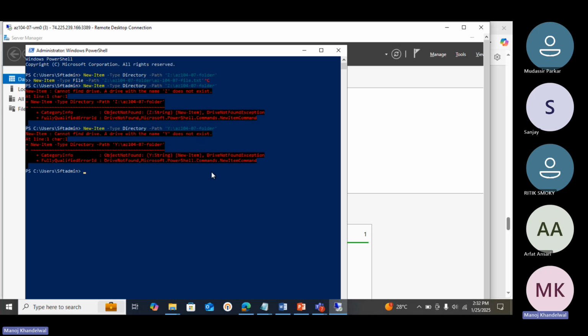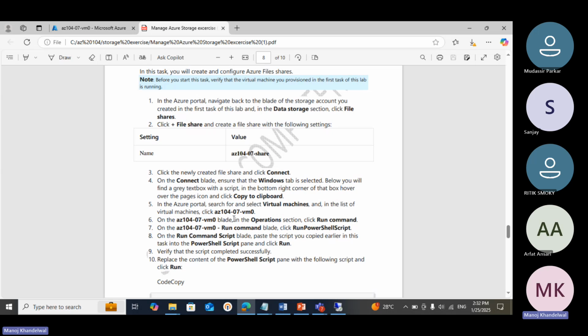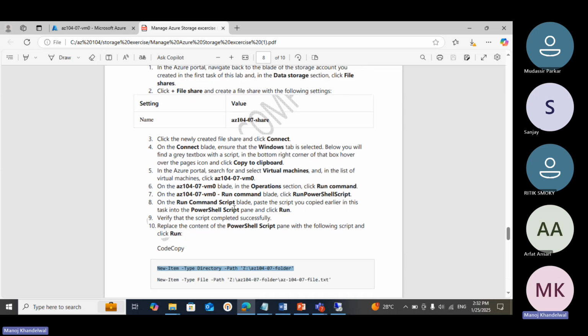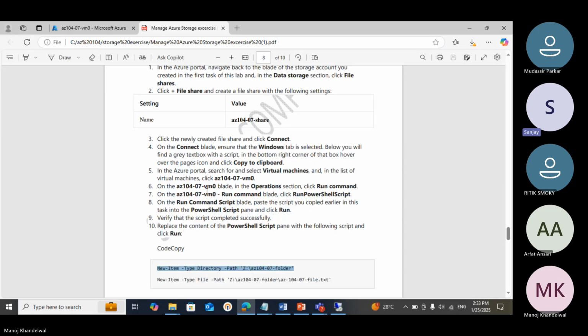No, still we are not able to get it. Wait. Let's actually type that. Read a drive with the name Y does not exist. New item. So we need to create it actually. So what we need to do is we have to go there in storage accounts. I think we need to run the first query on Azure portal and the second query in the virtual machine, because from there we can first run the query to create the drive, and then run the second one on the virtual machine to upload that file, enable that file share.